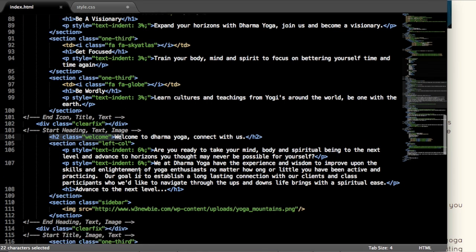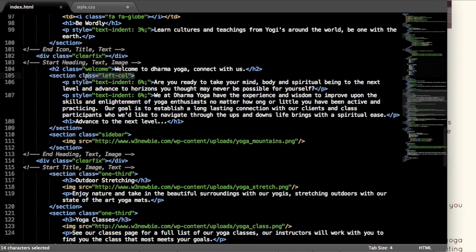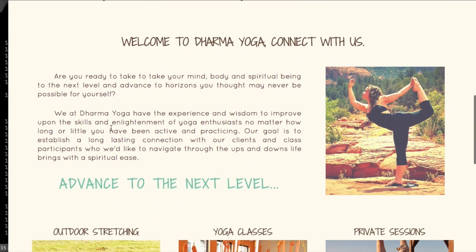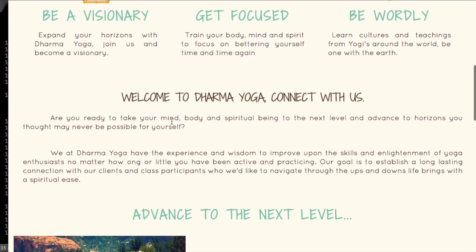Next, let's drop down and style the left column class, the section with class left column, which will include these 2 paragraphs and the heading 1 tag below.